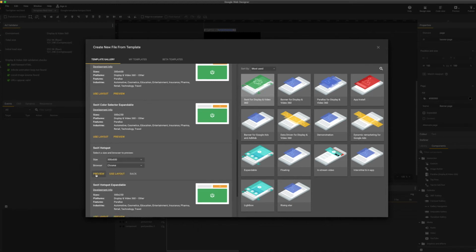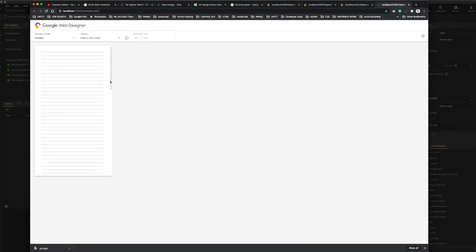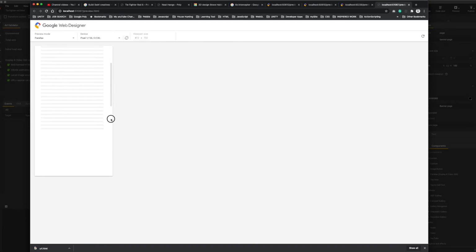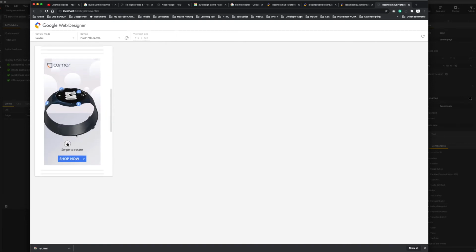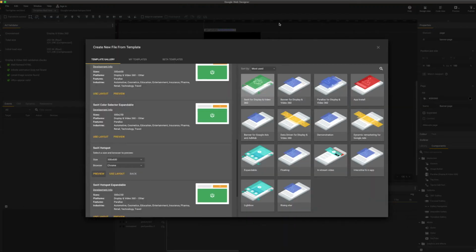I clicked it. I'll just show you the preview of it. As you scroll down, it should load. Give it a moment. There you go. It's a watch. It's got 4 hotspots. That's amazing. Wow, this is brilliant. So what I then thought was, right, I'll now just override this. So let's go and have a look at that.